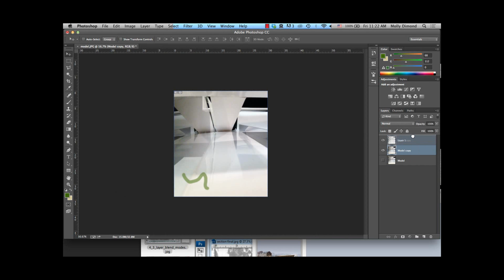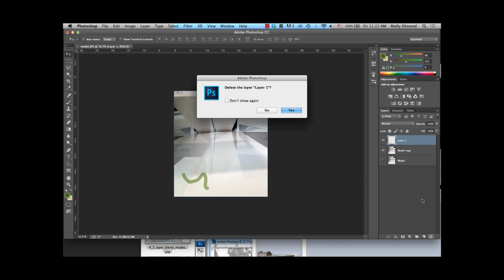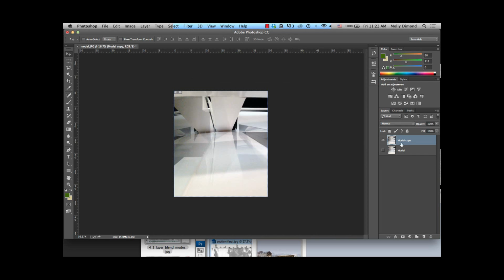So if I change the order by holding and dragging, similar to other programs, you'll see that now that model copy is on top, hiding what's below it. So simple concept, but again, you'd be surprised how easy it is to start to lose things in the layers. Okay, so I'm going to drag that back down to the bottom so we can draw on it. To delete a layer, click on it and either trash it with the little trash can icon, or again, right-click and trash it. Pretty simple.